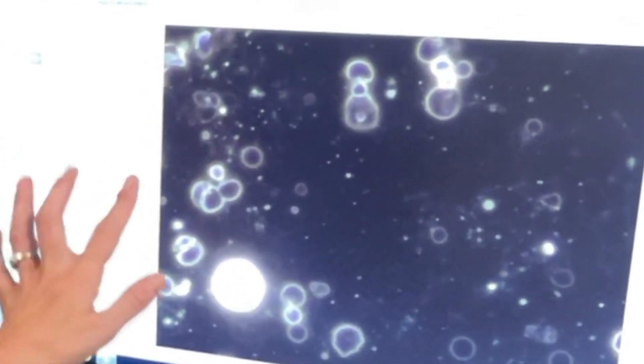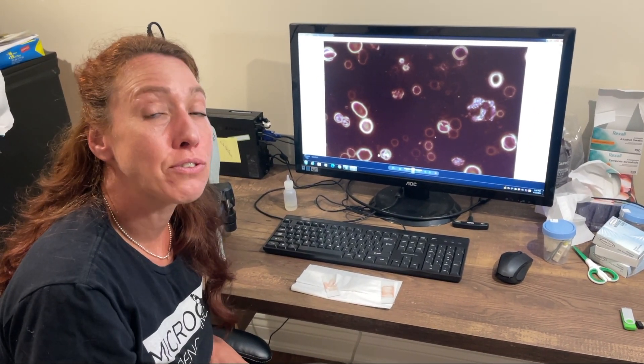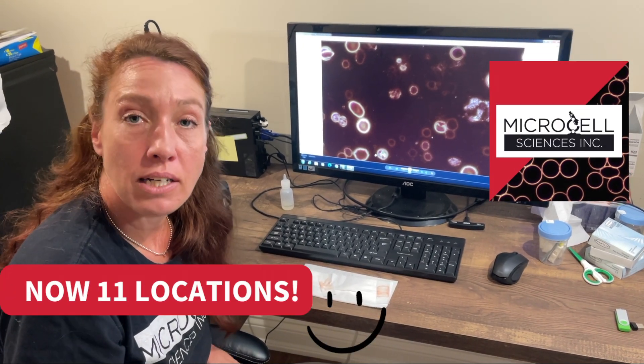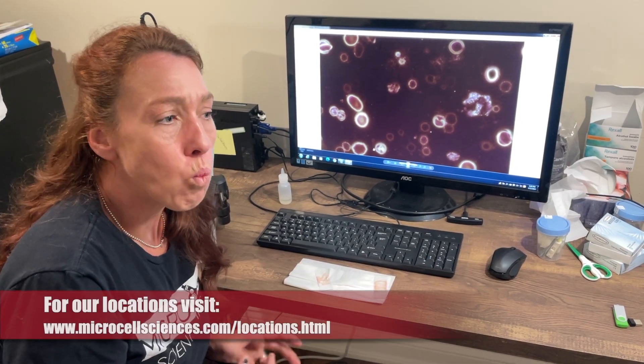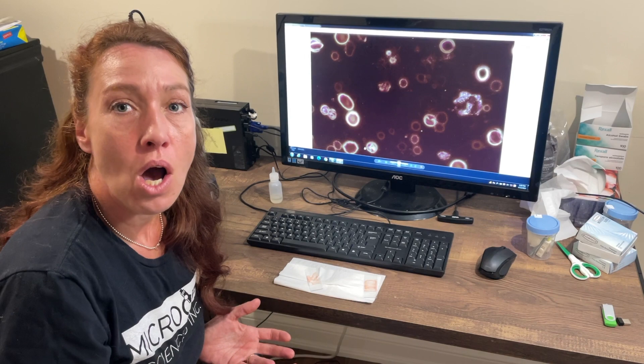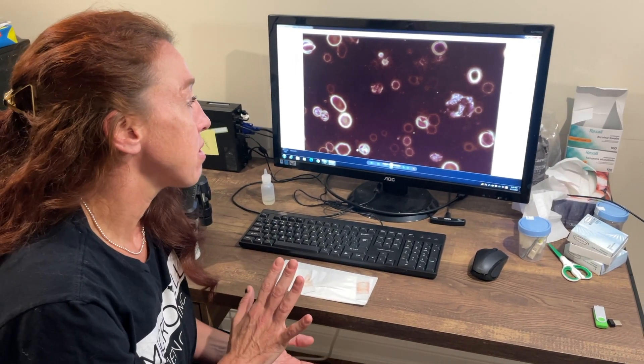I'm going to keep looking through a lot of different types of bacteria again seen through this sample. One thing we've noticed for the last two years as a company — having nine locations — we're able to get a really good snapshot of what new we are seeing in the environment and on the COVID standpoint.